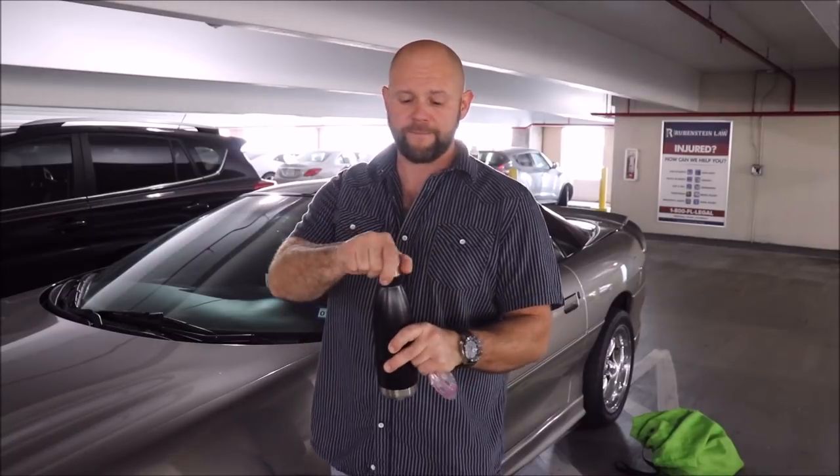At three to four ounces per gallon it's a crazy good detail spray with lots of slickness and gloss. You can put even less than that — a quarter of an ounce per gallon — and use it like my other product Ghost, where you're not leaving anything behind but it's still adding awesome lubricating factors into the wash. When you want protection plus slickness and gloss, one ounce per gallon works. But when you want to use other products in the lineup to achieve better gloss, slickness, durability, and protection, you dilute it less. That's Infinite Use Detail Juice One.